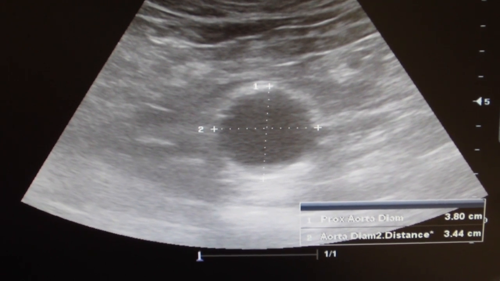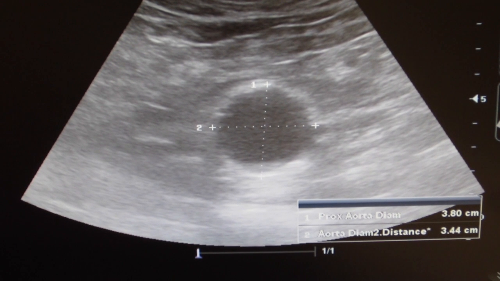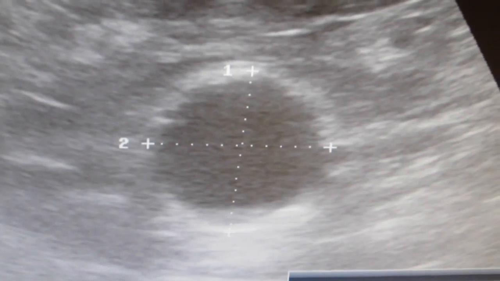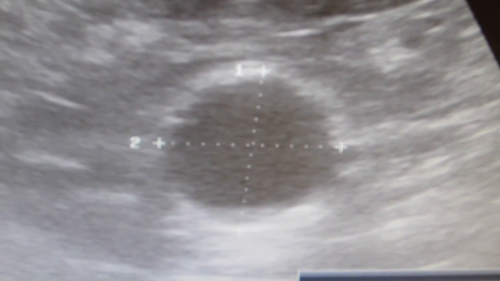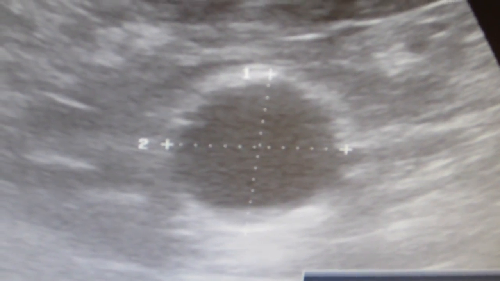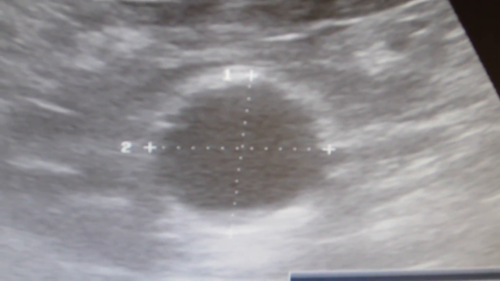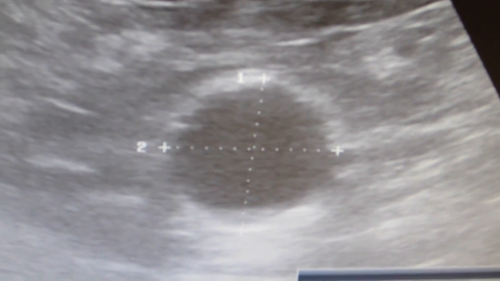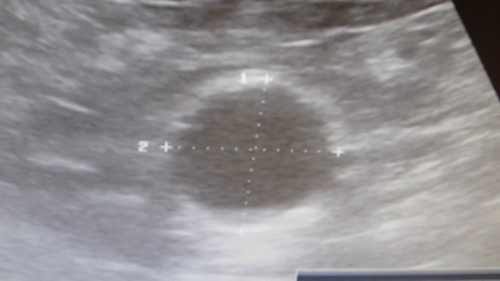In this specific study, the aorta is above 3 centimeters and should be sent for an official abdominal aortic aneurysm screening study. Keep in mind that this is a screening study for the diameter of the aorta. It does not specifically look for dissection or thrombus or anything else that may fill the lumen of the aorta. You do not need to be concerned with the contents of the aorta for this specific study. What you need to be concerned about is simply measuring outer wall to outer wall.